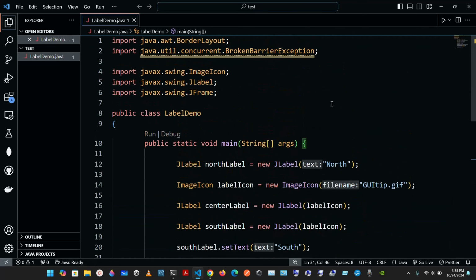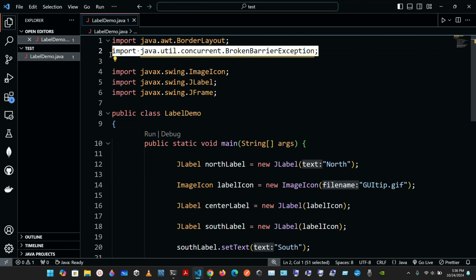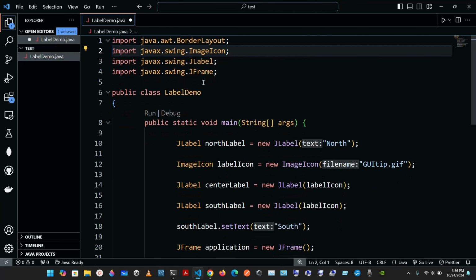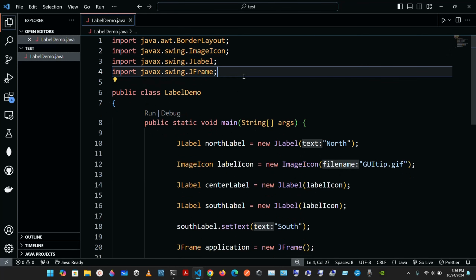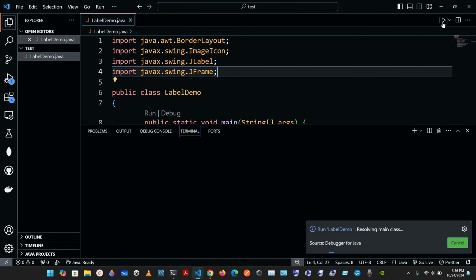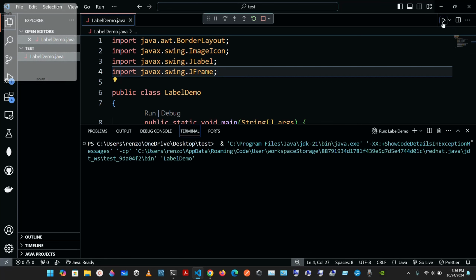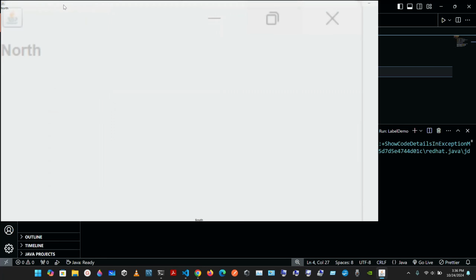We can save it. And let me see, why are they giving us an error? We have java.awt.BorderLayout, this one is wrong. Let me double check the north.